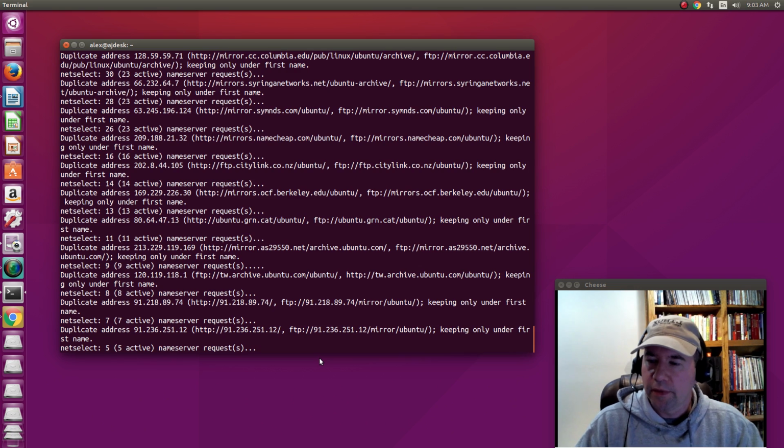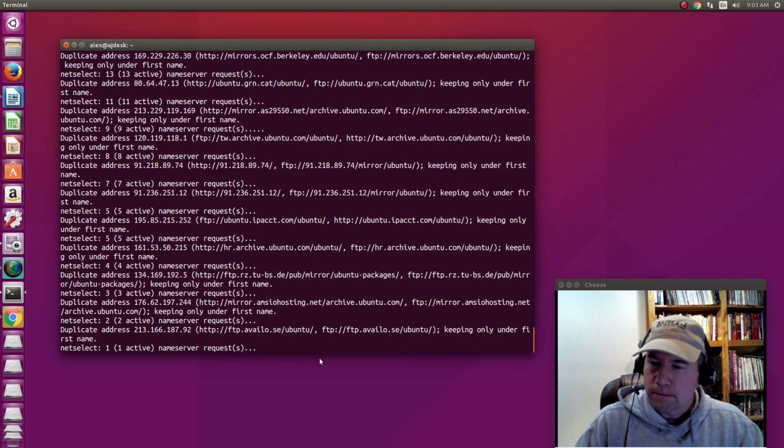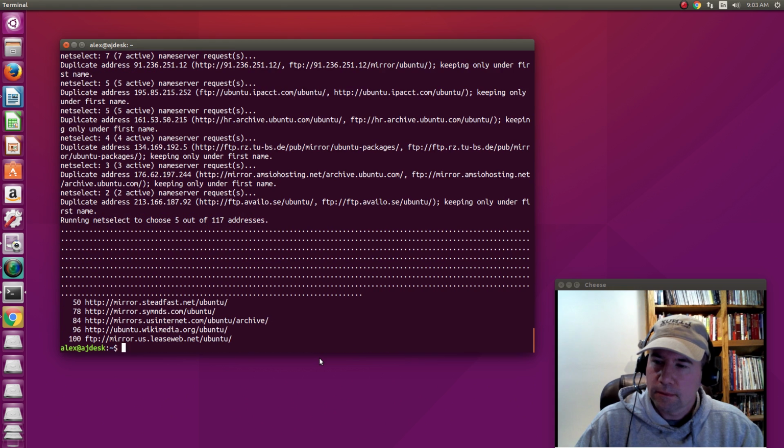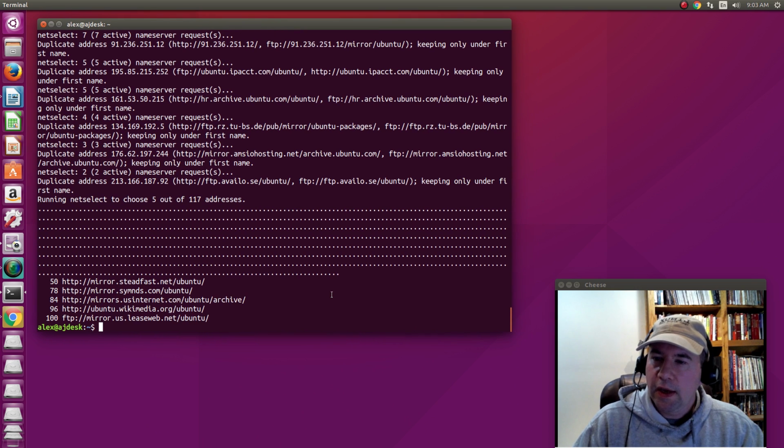We'll give it a minute or so. And those are my five fastest mirrors. And these are all mirrors that are, not only are they the fastest, but it has confirmed that they are all up to date. Because sometimes you will find that such and such mirror is close to me and it's fast, but it's 6 hours behind, it's got corrupted packages, whatever. All of these are going to be up to date and whatnot.